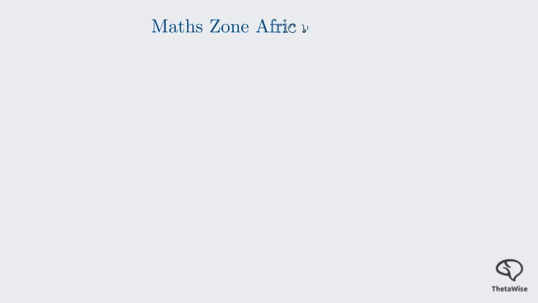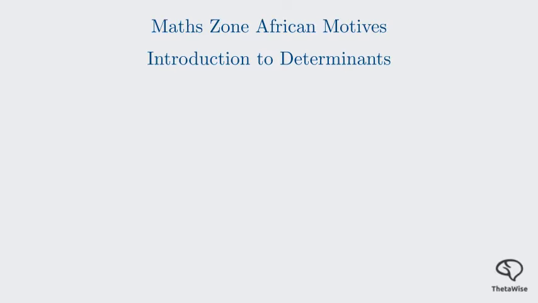Today, we're diving into a powerful new method for solving simultaneous equations. In this video, we will introduce determinants as a tool to solve systems of linear equations. By the end of this tutorial, you will be able to solve a system of two equations with two unknowns using determinants. We'll achieve this by understanding the core concepts of determinants, their notation, and how they relate to the familiar elimination method. Our first objective is to understand what a determinant is and how it's written.